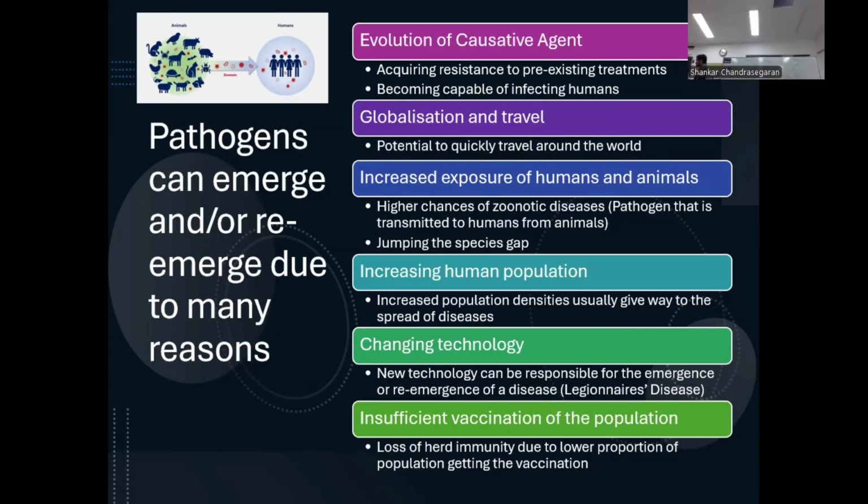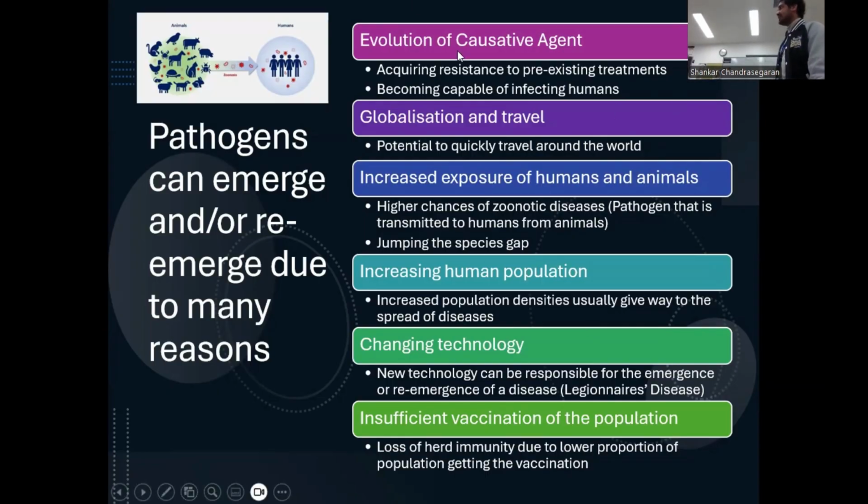Next is insufficient vaccination of a population. So in that, essentially think of when an entire population was vaccinated, but over many generations, no one's keeping up with the vaccinations. So herd immunity lowers and lowers until it has lowered below the threshold, meaning that people can actually start to get infected more easily due to the fact that there are more and more gaps in the herd immunity that has emerged.